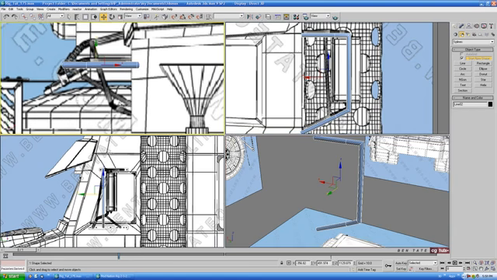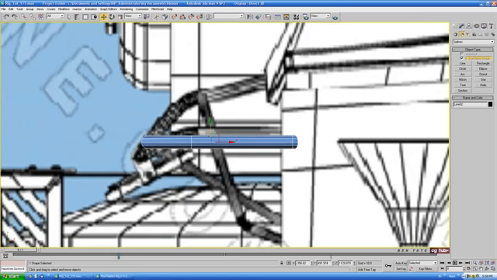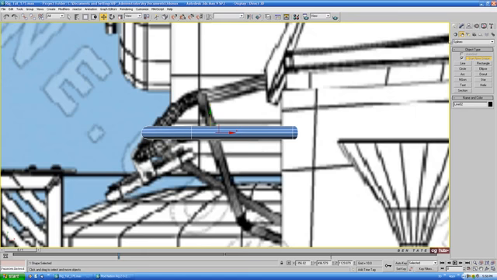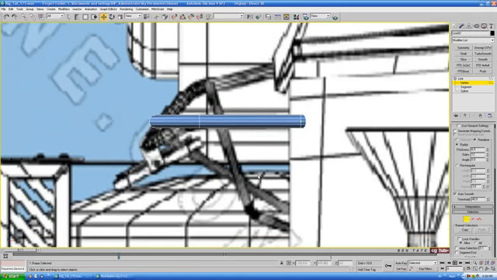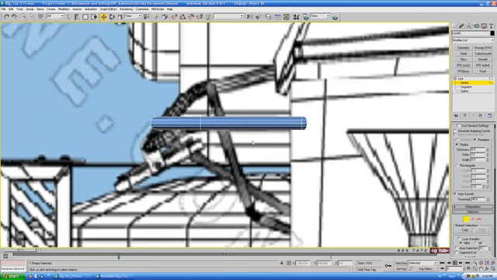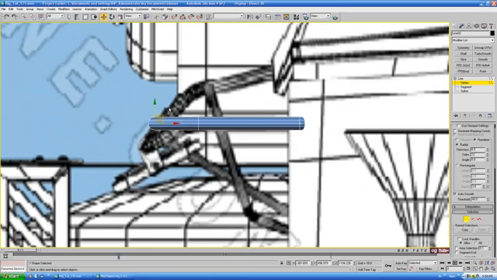Okay, so maybe go back into the top view. And just for the sake of bending this around, I'm actually going to move this up and line it up in this view for a second. And we'll go back into the modify panel, we'll drop this down to vertex. And we'll just grab the top corner vert here in the perspective view. And we'll drag that straight back on the Y here. Okay, we'll try to line it up as best we can.